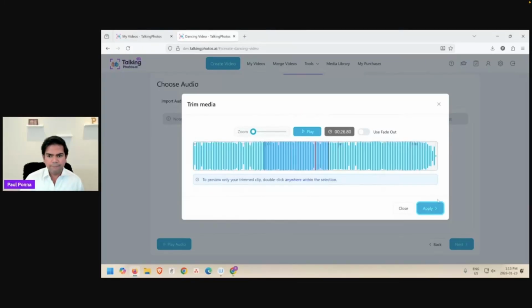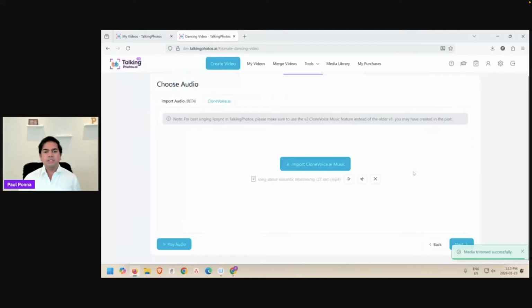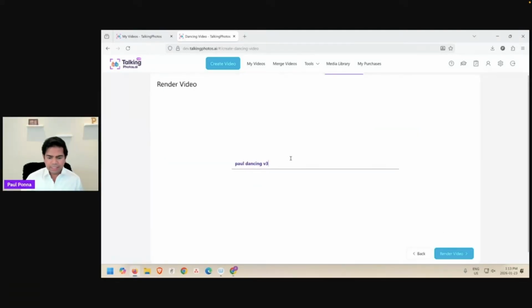So click on apply. I'll use the fade out again here. Always good to have that. This makes it a bit better. And then you can save this part if you want. So what did I do? I cropped it from 29 seconds to about 55 seconds or so. Now click next, and then I'll say part 2. Click generate. Now you have 2 videos being created.